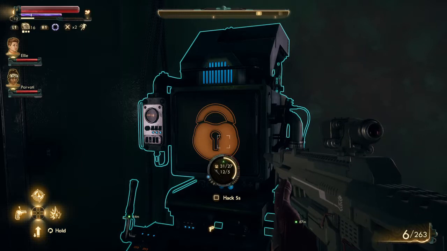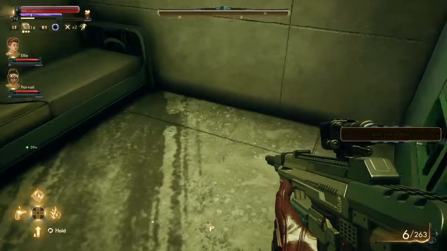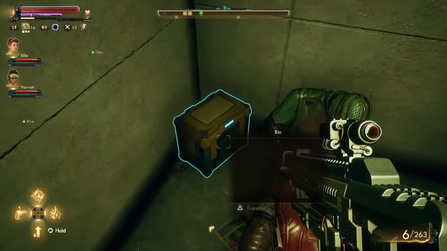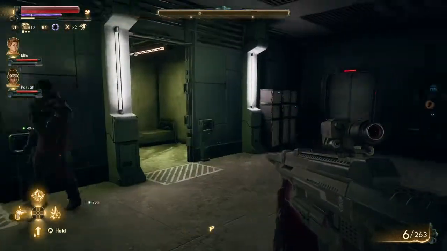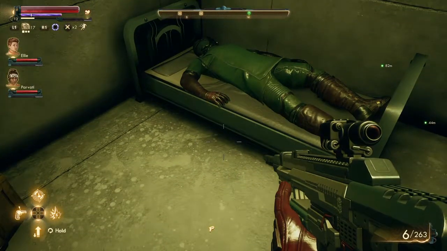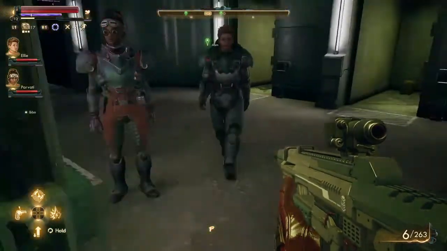But if I could just hack this, I could open all the security doors. There we go. Well, this one's got nothing in it. This one's got a variant breath inhalant. Oh, is that it up there too? Oh no, there's more. Weapons part, pickup book. Something about console, and nothing. Okay.